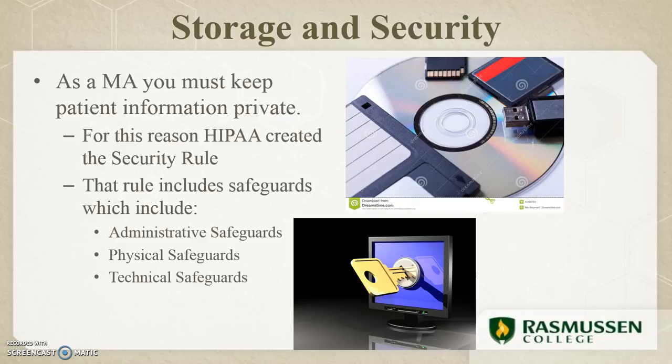Then the technical safeguards are electronic protections to help prevent unauthorized access over a network. Most of the time that is working within what we call your intranet. That's where we tell you not to access things such as Facebook or Instagram or personal emails at work, because those could bring in viruses that will allow somebody to hack into the system and see things they're not supposed to, such as patient protected information.